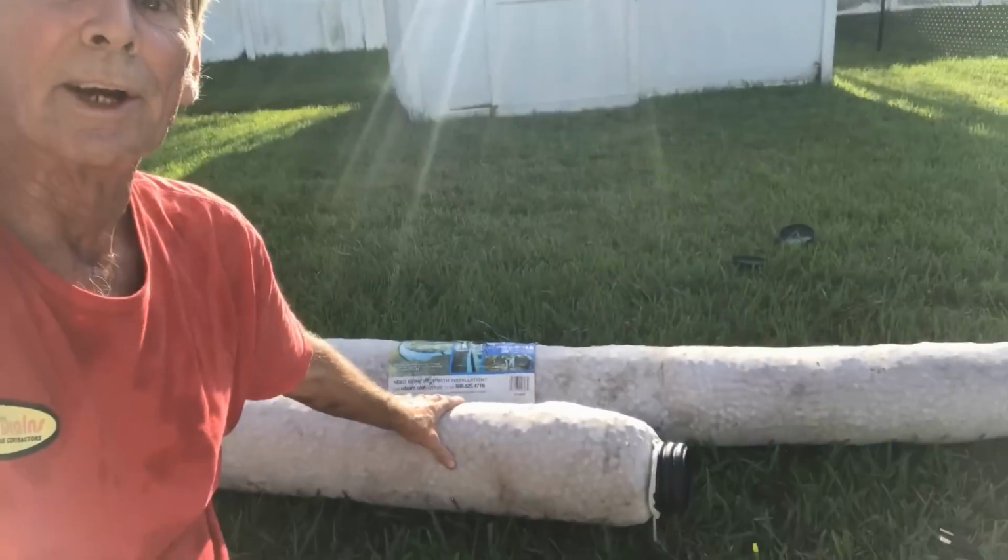This is a real good project for the do-it-yourselfer. I mean, this only takes a few minutes. I've been doing it a long, long time, but it's something that you could easily do and save yourself a whole lot of money. Parts are not cheap. There's a lot of material here. This stuff right here is very expensive pipe, but it works really good.